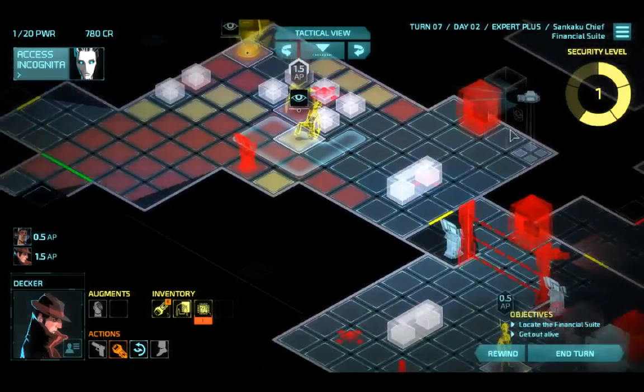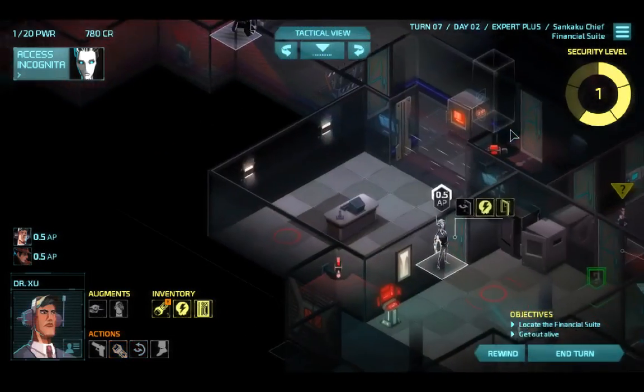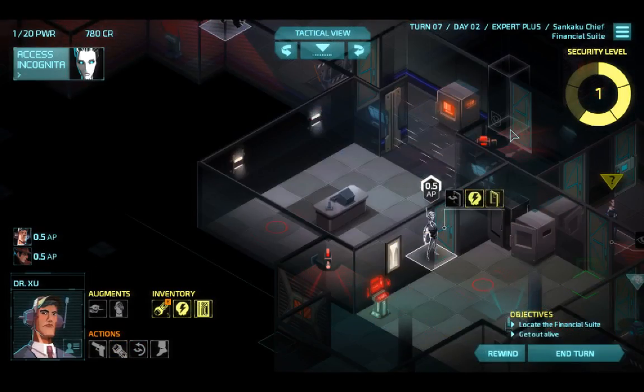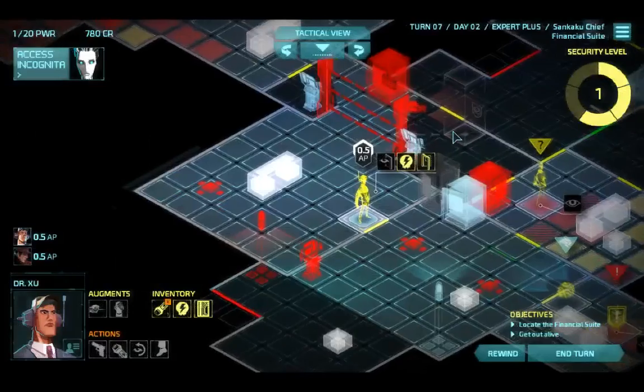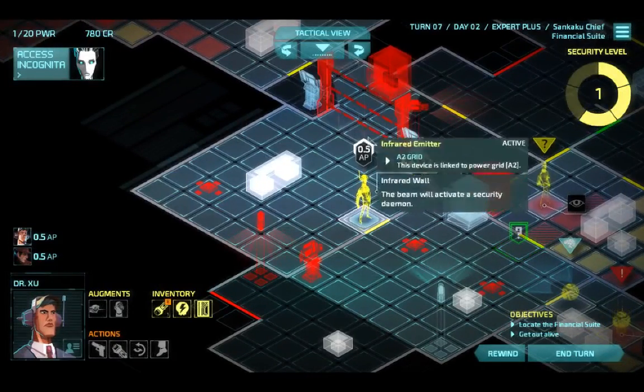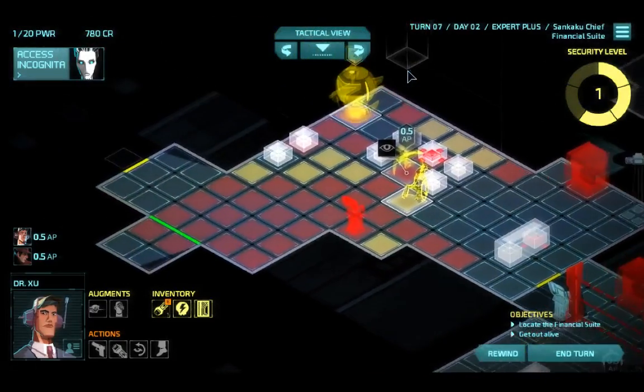And just end your turn peeking, I guess. Next turn we'll cloak through and hack this so that Dr. Shu can get out. We could also just take the demon, but I think it's better to spend 2 power than to activate an unknown demon.